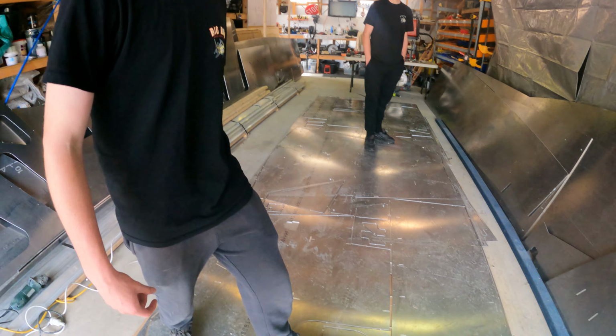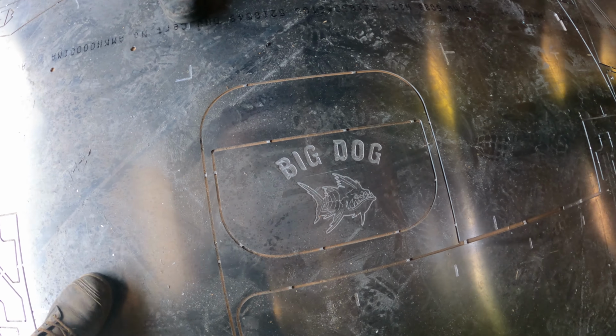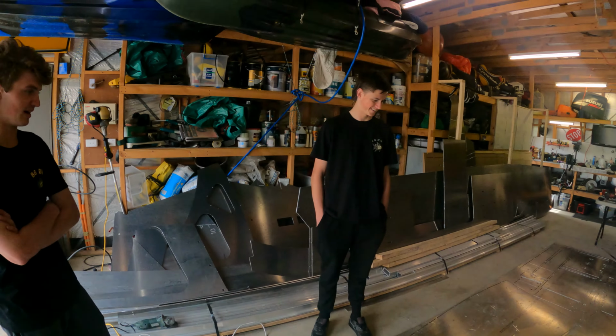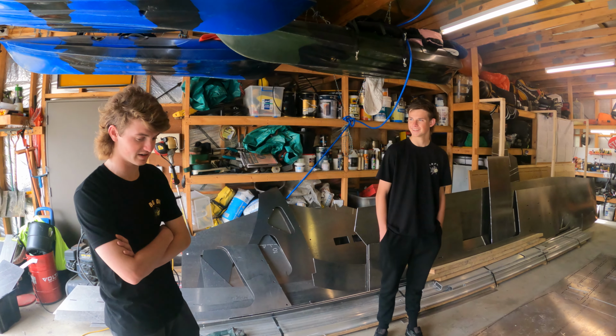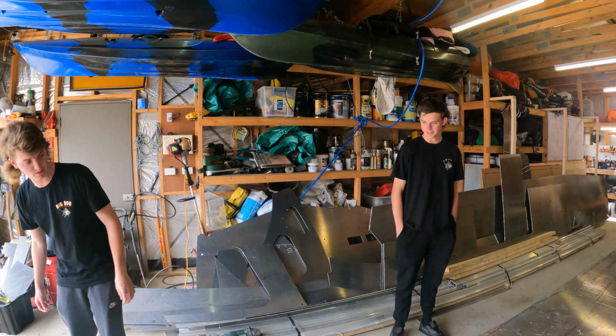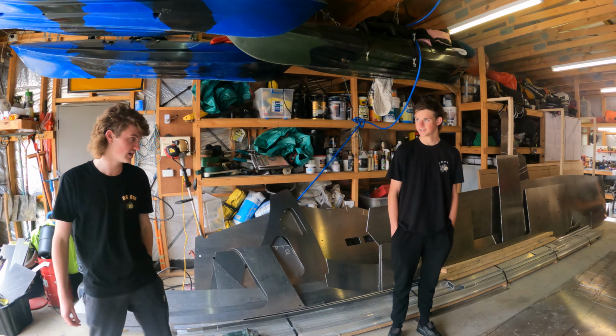We've got the Big Dog logo in here. I reckon that's one of the best parts. Mike and John have done some sick work for us. So now we just have to do the dirty work. We're nearly there, only a few more panels to go. We've got one here. Then start building the frame up and getting the hull all together, and from there the build starts. Game time.